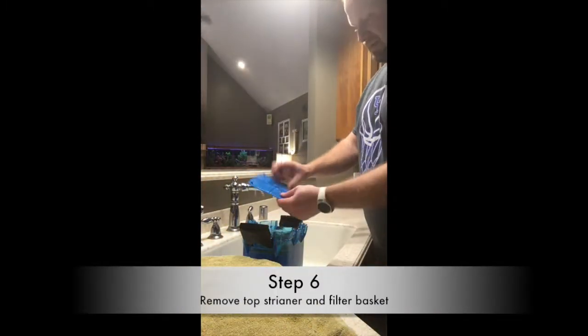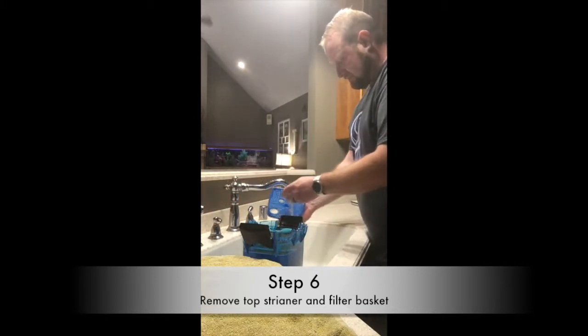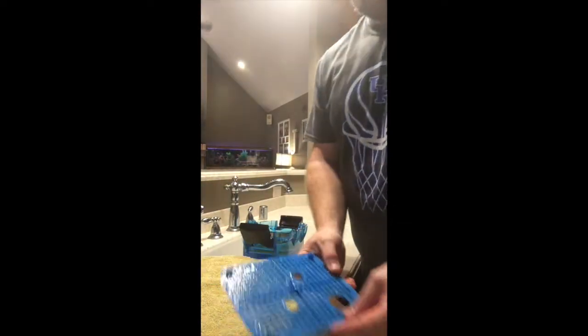Okay, here's a strainer basket they just have on top here. I just rinsed it off. Like I said, I don't want to do any major cleaning. Just want to keep on inspecting. So if you get worried about it, you can lay these out in order as they come out.